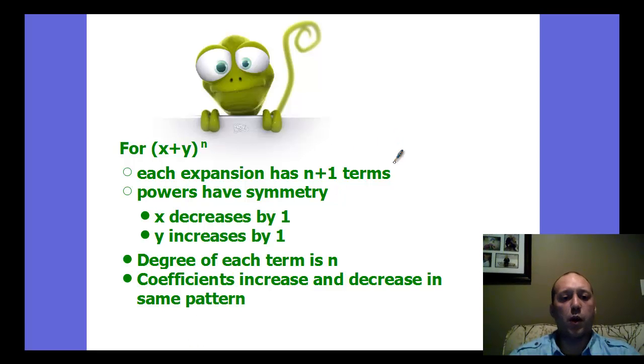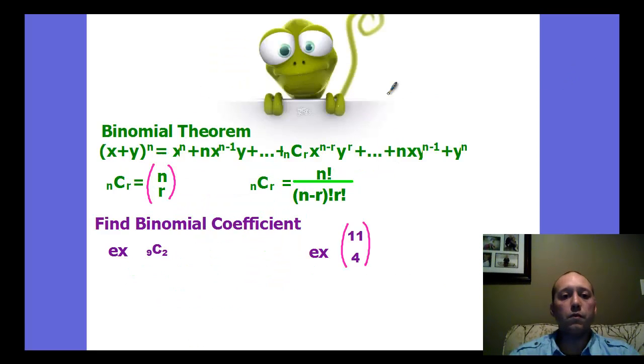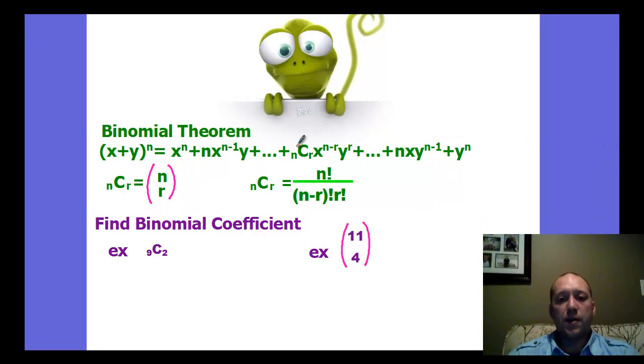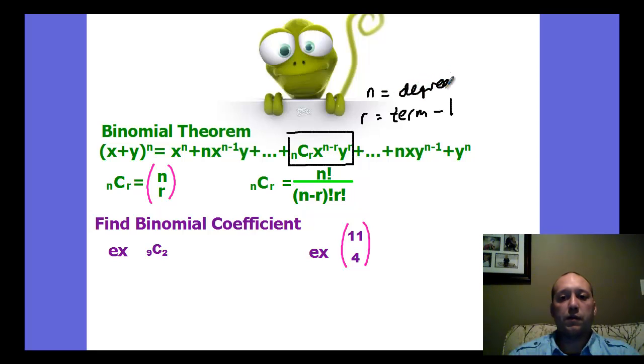These are the patterns we've already talked about. This is the binomial theorem, which is a way of writing out that same pattern we discussed. The portion we need, though, is this. This is a formula that helps us find any term when r is equal to the term number we're talking about minus 1. N is the actual degree. And then x is the first term in the binomial, y is the second term.